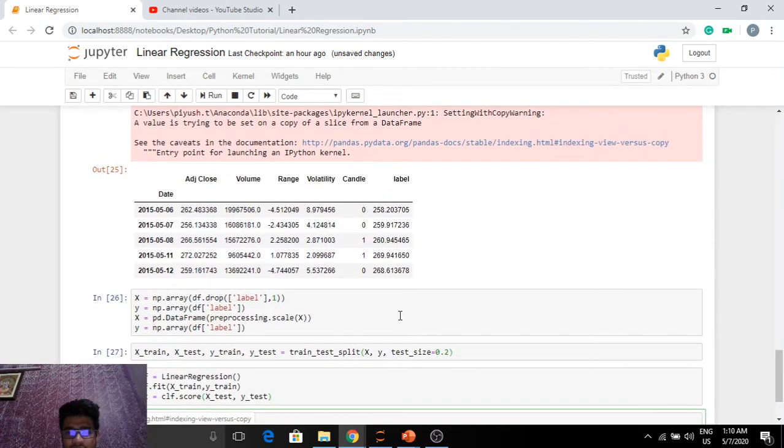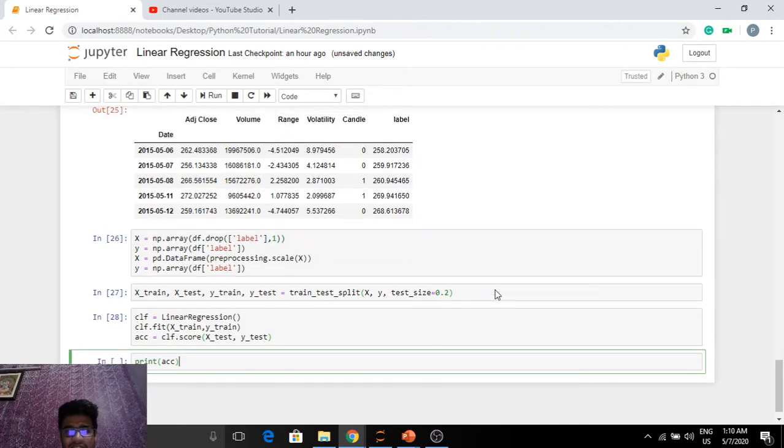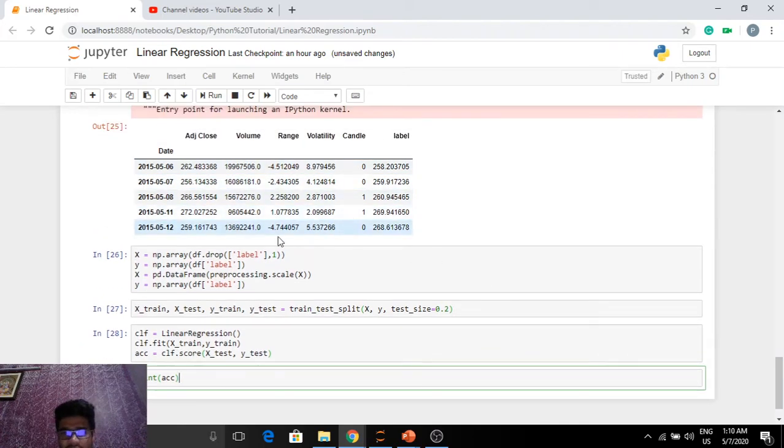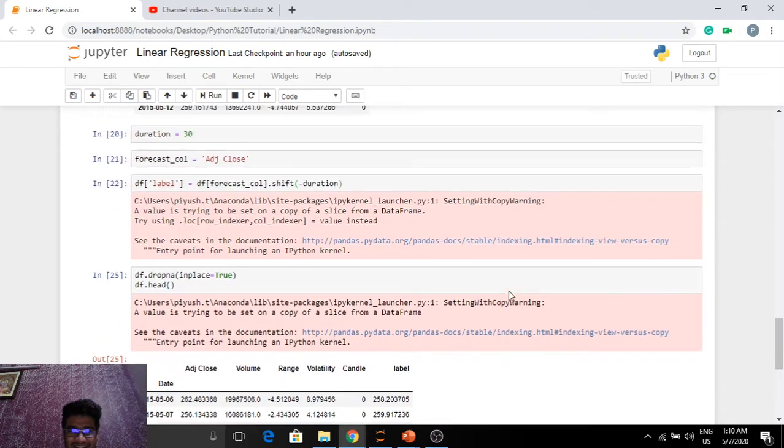Now, I'm trying to predict stock prices for ICICI Bank 30 days down the line using this historical data, and 83% accuracy. To be honest, this is not very bad, but this can get better.